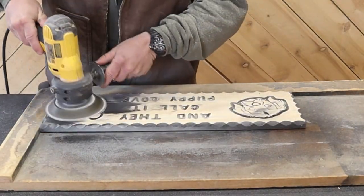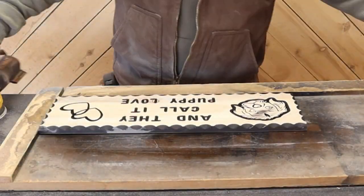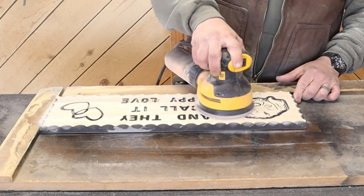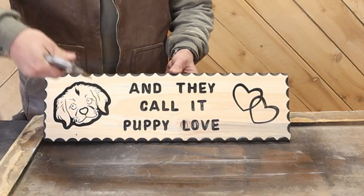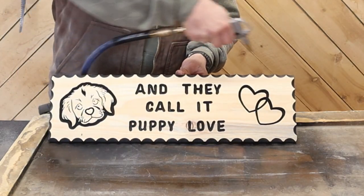But once I got the spray done and it dried, which took a little while because it's freezing cold out here, then I sanded it off with an 80 grit on the disc sander and a 120 on the random orbital, and I really like how this thing came out. It just turned out nicer than I thought it would, especially with a little nose being a heart. That was something extra I added for my wife.